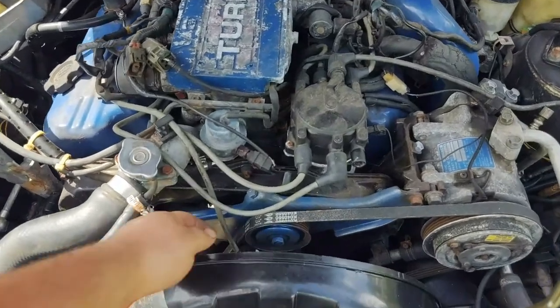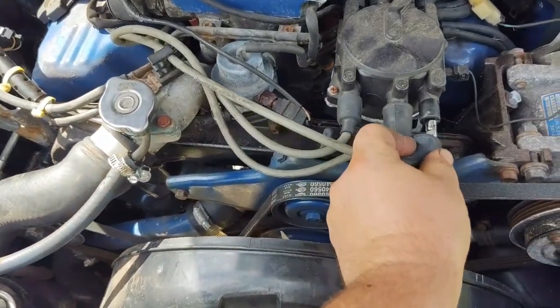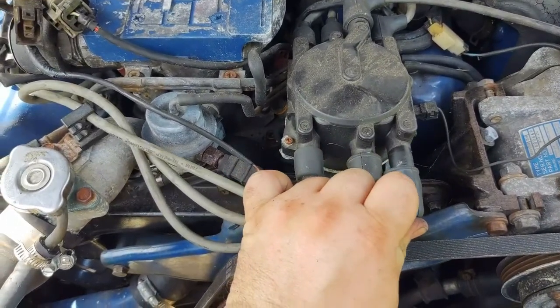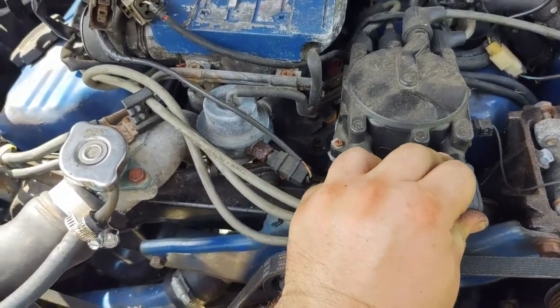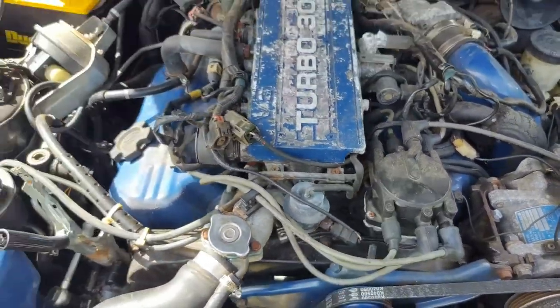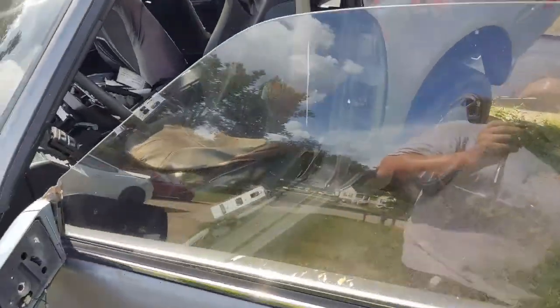All right. Pulled the leads out a little bit. They'll always push back in whenever you put them in place. Get that back together. I got the fuel pump already on. Let's fire it up and see what happens.